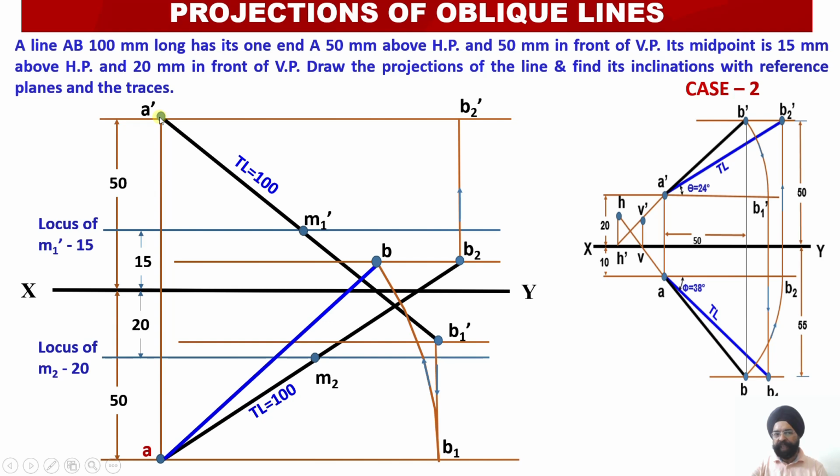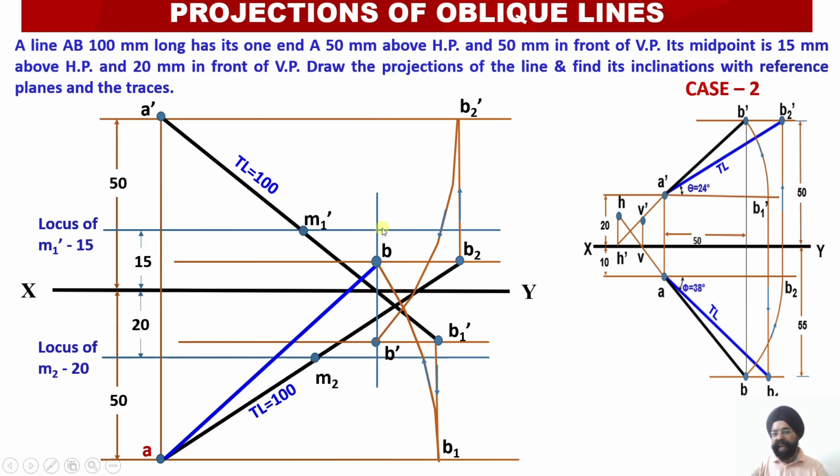Now I'll keep the needle of my compass here, open this much, and rotate it back up to the second point, that is the true length of the elevation. So the true length of the elevation locus line is this one, the red one. Please check this out. I am going to rotate it back till I reach here, and once I obtain this, the name of this point will be B dash.